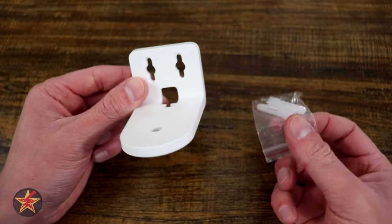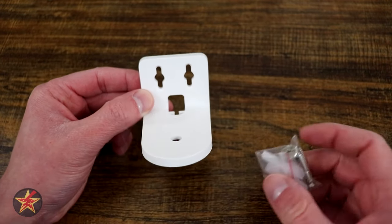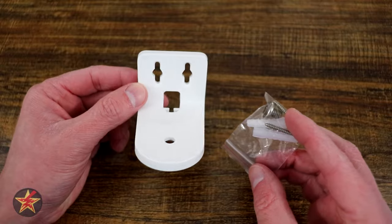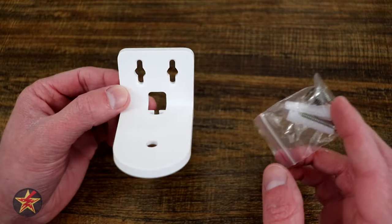This is the one thing that I'm going to ding Wyze with. Even in the installation instructions, they kind of have somebody marking that with a pen. I've gotten really used to installation stickers from other manufacturers. Just saying, Wyze, I know you're trying to save money.